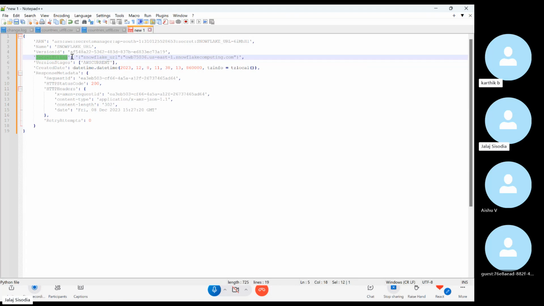But this also has two things: Snowflake's URL. It has only one thing, so I think you have created the secret wrongly. This is the Snowflake URL, and this is the value of that URL. So what you have done while creating this secret manager, you have not created it perfectly. You have two options, like ID and then password.